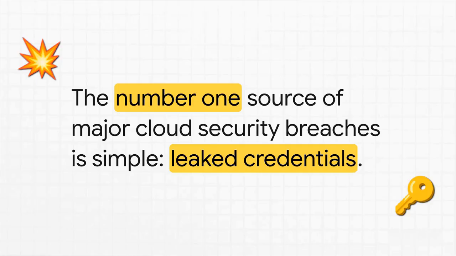We've secured our images, we've secured our cluster network. Now we get to what is, you could argue, the single most important security challenge in the cloud, how your application gets permission to talk to other services, like a database or a Pub/Sub topic. And I am not exaggerating here. Year after year, the number one cause of major cloud security breaches is exposed credentials. It happens all the time. A developer accidentally commits a key file to a public GitHub repo, and literally within minutes, automated bots find it and start spinning up crypto miners, or worse, they start stealing your data.